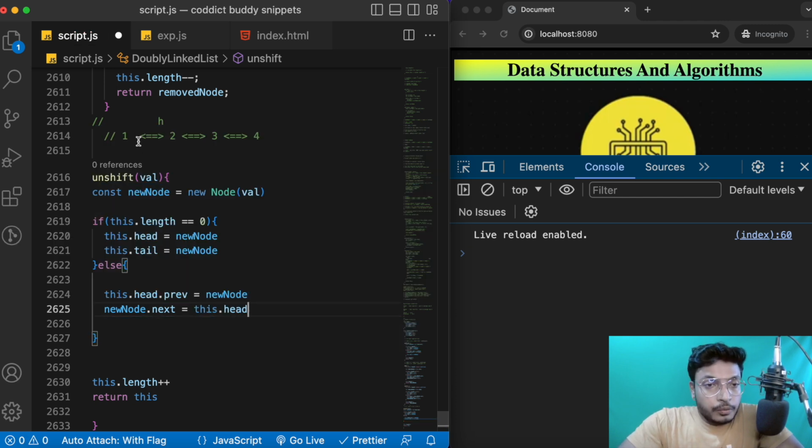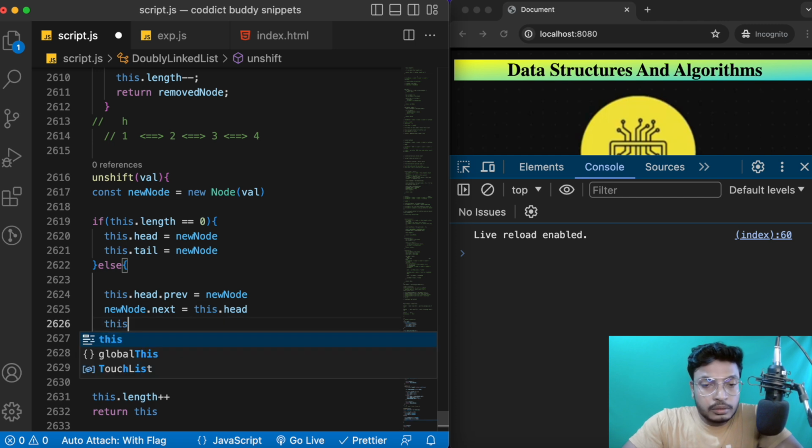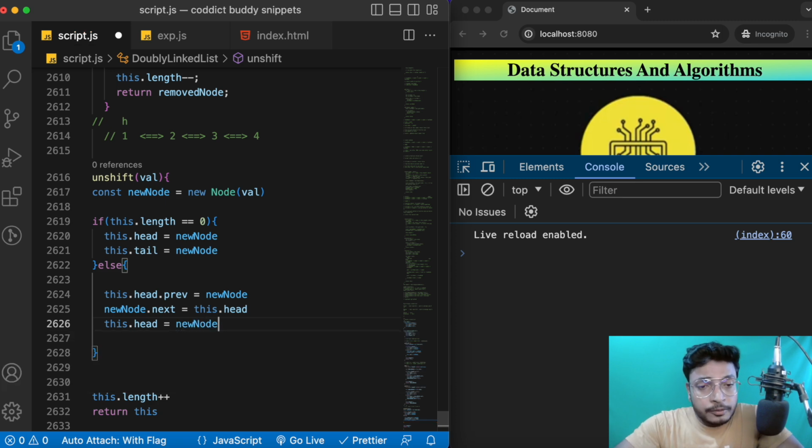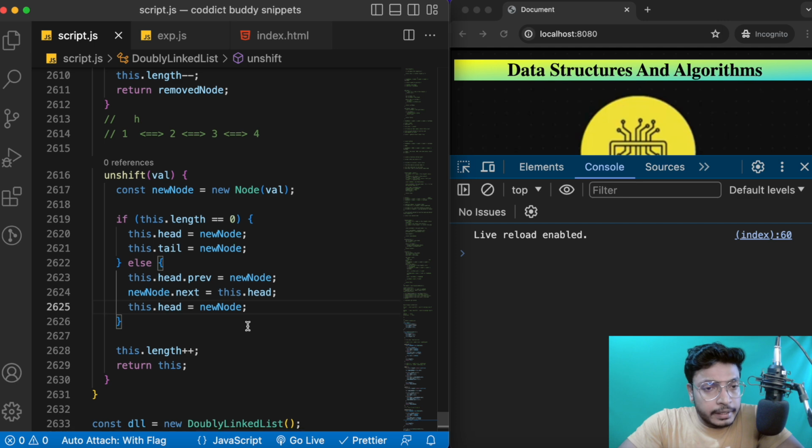Now we have built this connection from left to right as well. Now all that is left is to update this node as the new head. So for that, this dot head equals newNode. And that is all we have to do in order to implement the unshift method in the linked list.